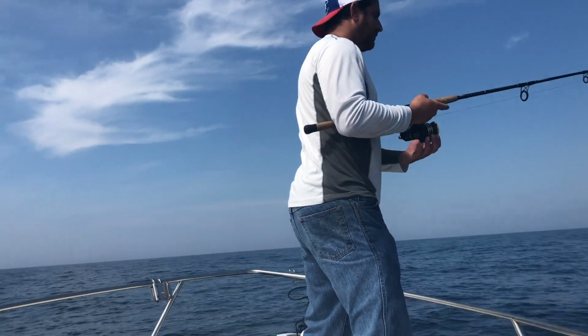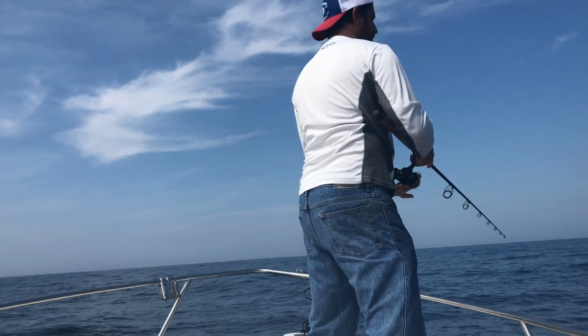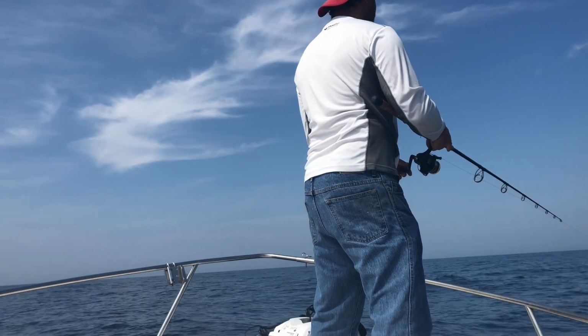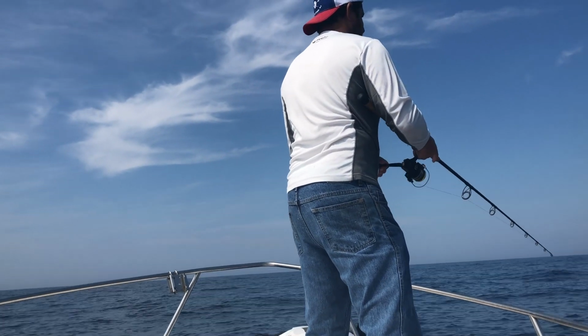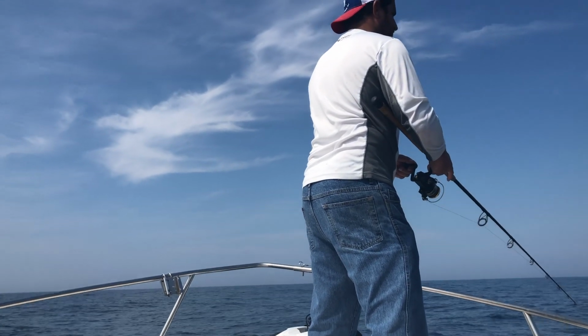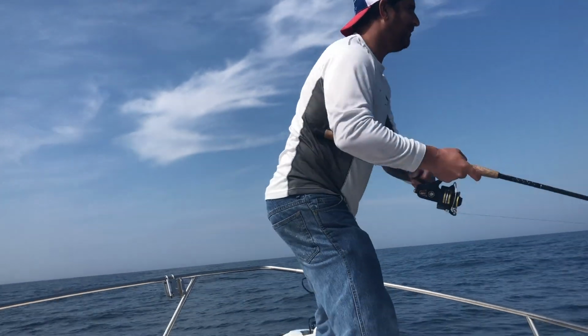Oh, they don't like the boat, though. They don't like the boat, dude. They shy away when they get close to the boat. When they're not near the boat though, they're starting to get wise. Uh-oh. Yeah, there we go, I got one. Oh, watch out, Zach. Uh-oh.